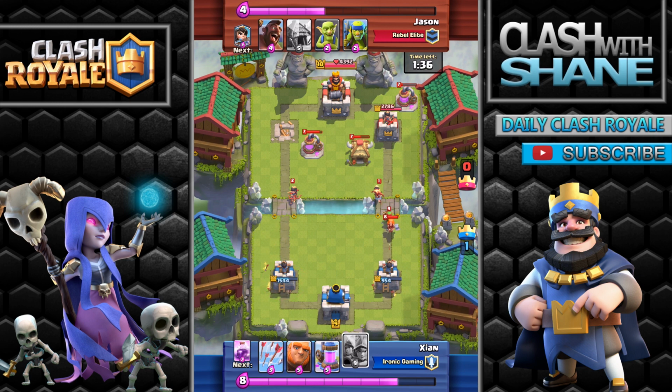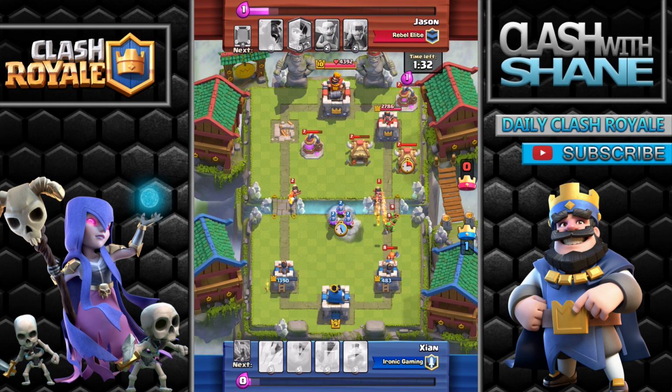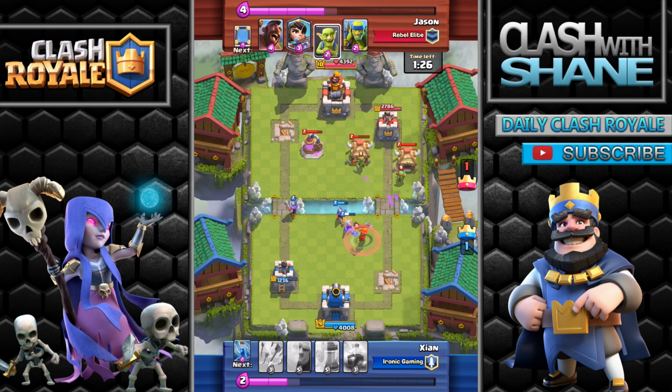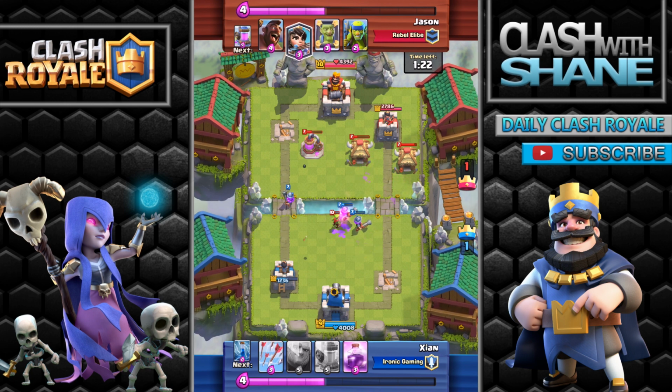The Valkyrie is making her way up to the tower here. Now Shen's towers are getting pretty low because of all the princess damage. And watch this. Shen loses a tower there, drops down to 3 Musketeers, but watch how much damage these 3 Musketeers do here on a counter push.